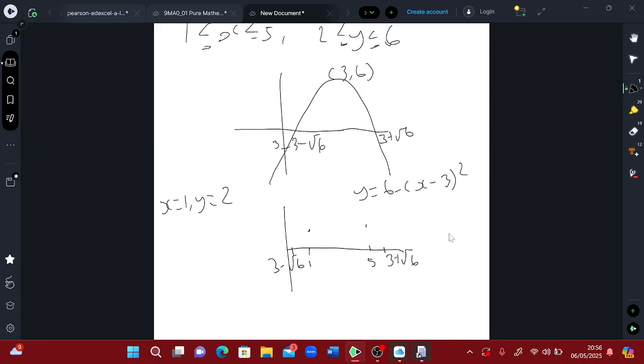Y, obviously it ascends to 2. So when does it drop back to 2? Let's have a look. It should be 5, I think. So 6 minus (5 minus 3) squared gets you 2. So when x is 5, y gets you 2 as well, which makes sense, because if our x values are right, then our y value should be right as well. Okay. So yeah, that's essentially what we want to look at. That's the condensed cropped curve.